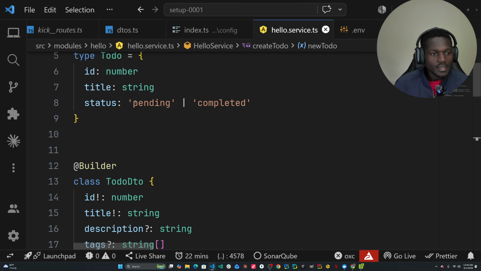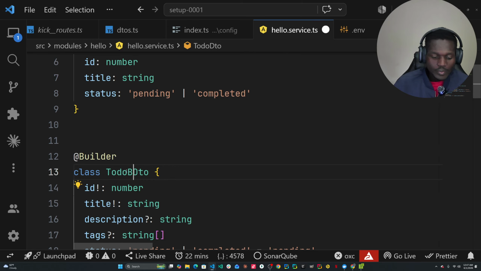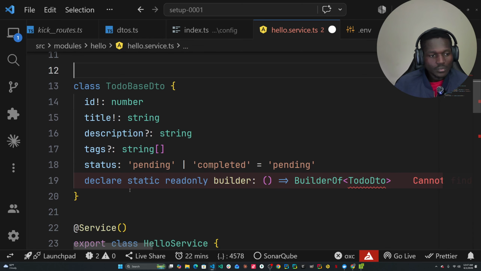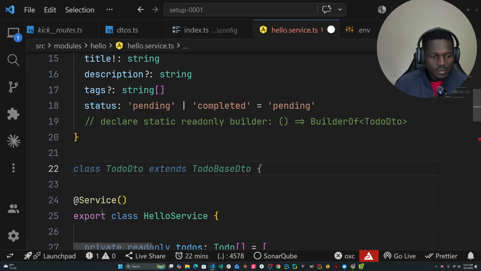Where you just, let's call this to do user base. Okay, all right. Then we remove that. Then const, we just say a const to do DTO.